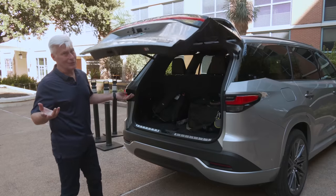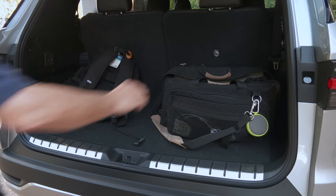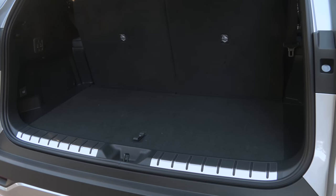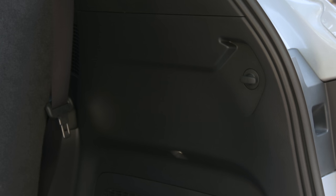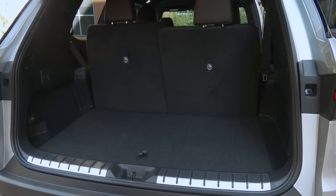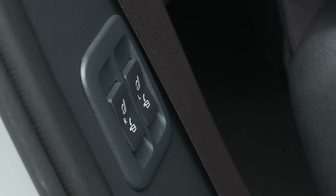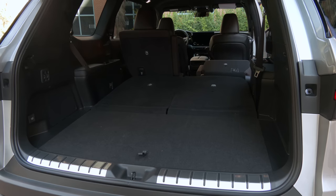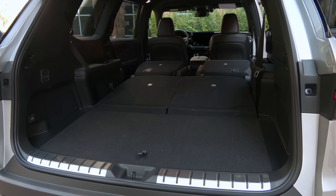I never have time to do the toilet-paper trunk test at events — I asked the hotel for a supply and they just looked at me funny, as they should. There's some 20 cubic feet behind row three; Lexus says that's good for seven carry-on suitcases, though I'd argue six if they're among the larger ones. Storage under the floor is minimal. All but the plug-in TX get a temporary spare tire. Optional powered seat backs are good to have for bringing them back up, especially for smaller folks. Drop row three and cargo room rises to 57.4 cubic feet — far more usable than what's found in the Toyota Sequoia and Lexus LX. Not carrying passengers? Space grows to 97 cubic feet.